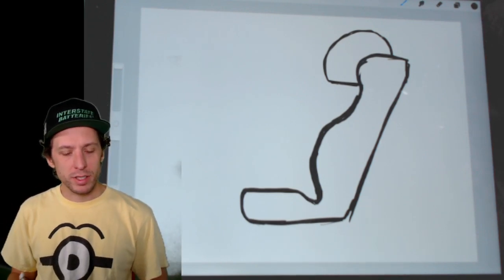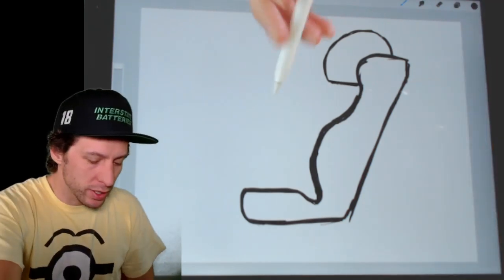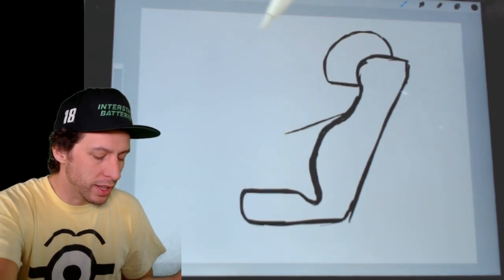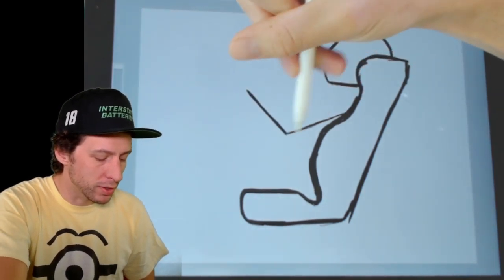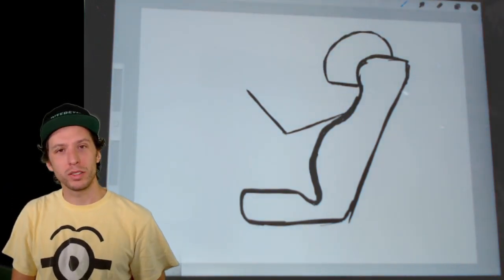So when a driver is holding a steering wheel, his arm kind of makes a V, right? His or her arm, of course. So I'm going to start down here, and I'm going to go down like that to the elbow, and then I'm going to go up. And it's kind of a check mark shape, isn't it? That's going to give us where our arm is going to go for our driver.